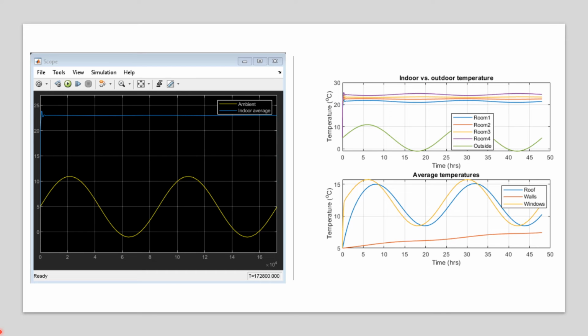The controller works really well, actually. You can see that outdoor temperature modulating, and the indoor temperature has great steady state error. There's not a big percent overshoot, and it has really quick response time as well. You can see some modulation between different parts of the house, but overall it's keeping at that desired set point.